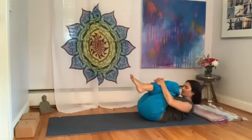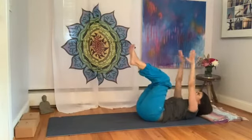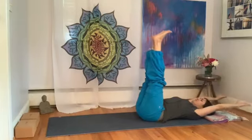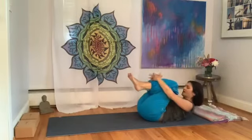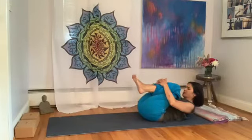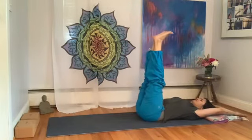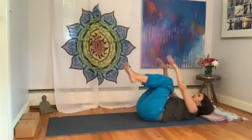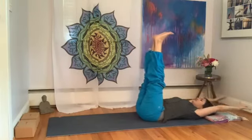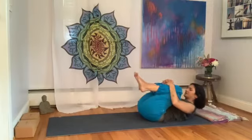We'll bring the forehead to the knees so you can stretch out the neck and the upper back, keeping the shoulders away from the ears. Inhale, arms reach up and back, feet lift, maybe the legs go a little bit straighter, and then exhale, hug the knees into the chest. 2 more breaths, just like that. Inhale, arms reach, feet lift. Exhale, hug the knees into the chest. Inhale, one more time, arms reaching, feet lifting. And then exhale, hug the knees in.